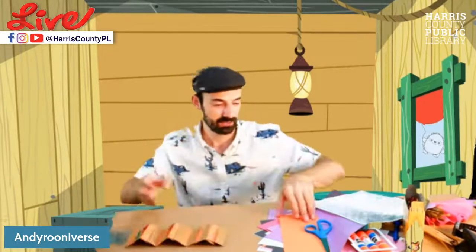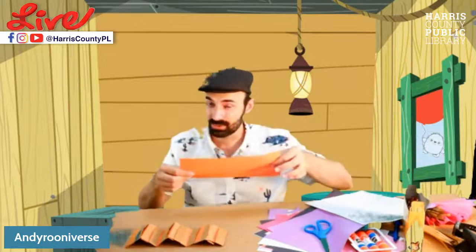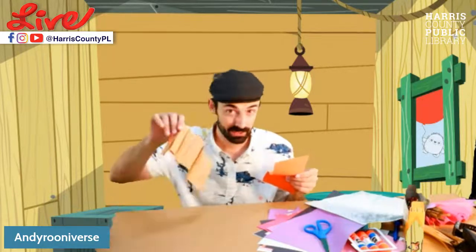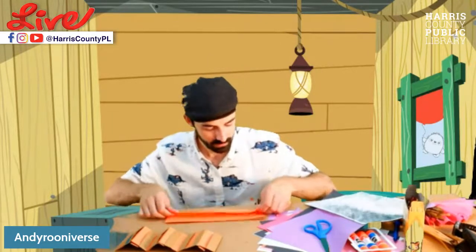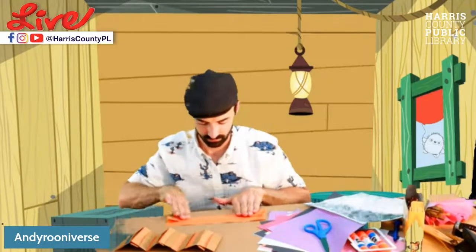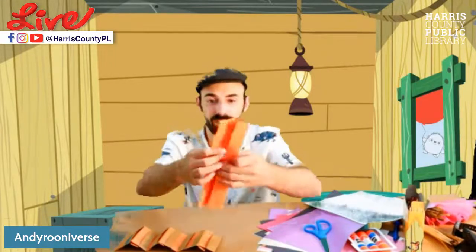So if you have a piece of paper, remember that orange piece of paper that I had that I cut in half? Well, I can use this part for the rattle. And you can do the same thing for the rattle that we did for the big part of the snake. So if we take this and we fold this in thirds, you'll notice that it's a lot smaller. But that's because the rattle's going to be smaller. So we fold it in thirds, so it's like this.